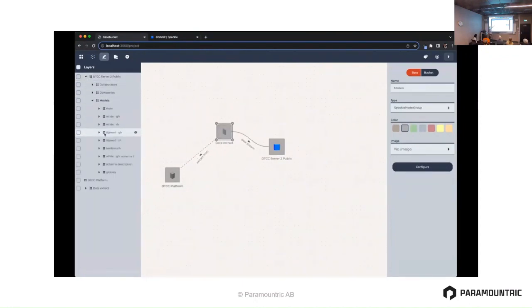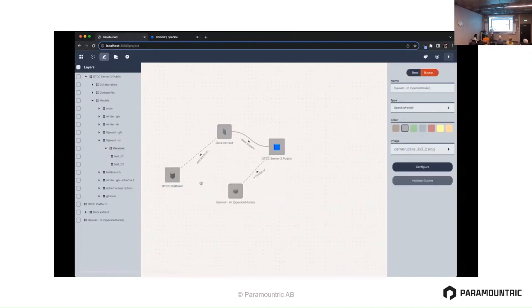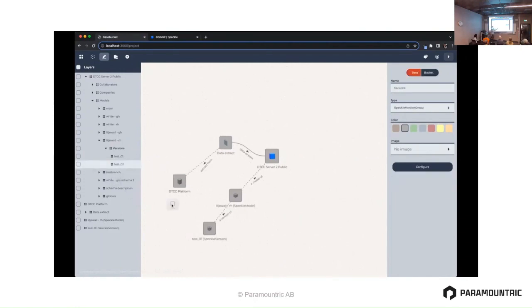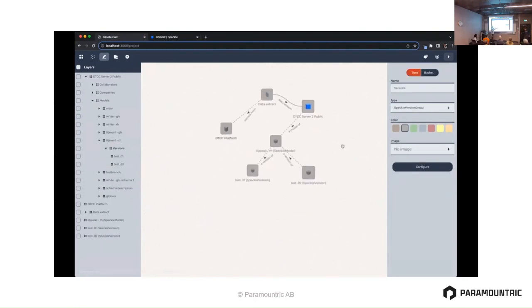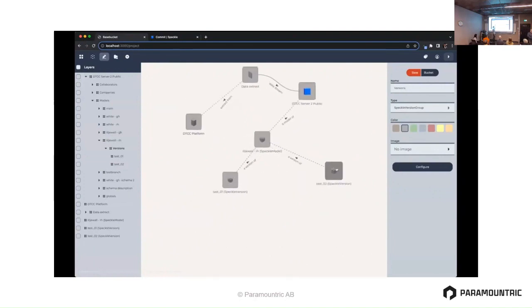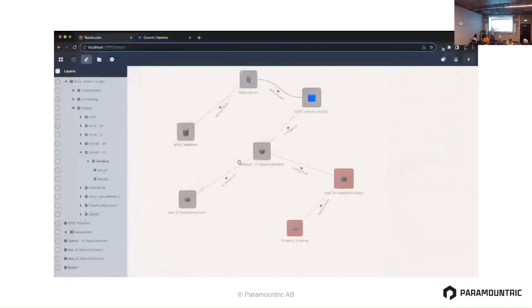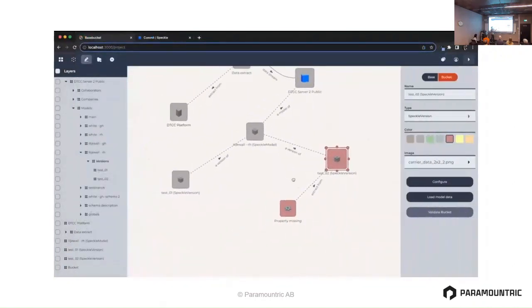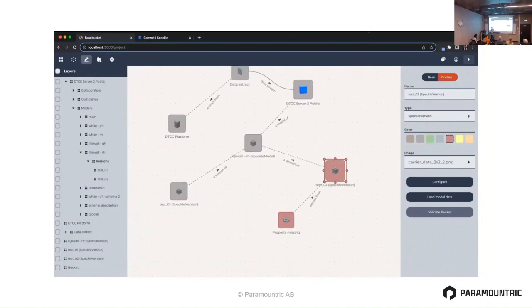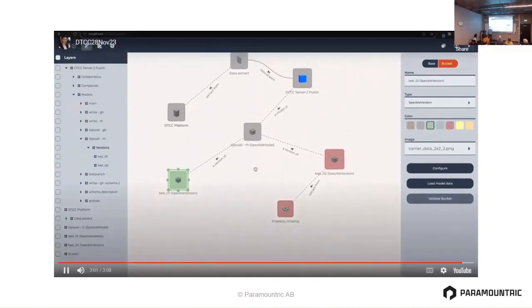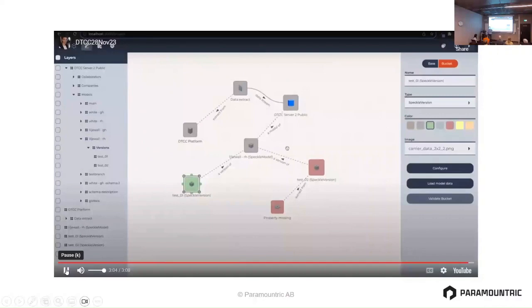And now on the canvas, we drag out the different models from Speckle. So here is one model, and the model has different versions. Now we can drag out two versions of the same model from the design process. What we want to do with these versions is to put them in again in a digital twin at some stage, which means when we have done something. And now what we want to do is validate the data, because when you're moving data around in an ecosystem, you might break something like some properties.